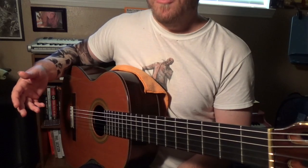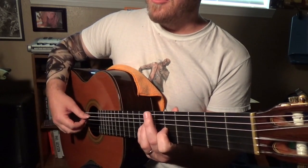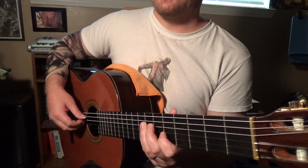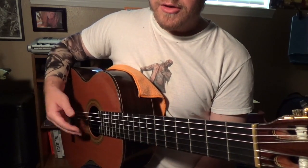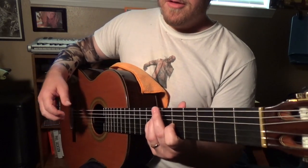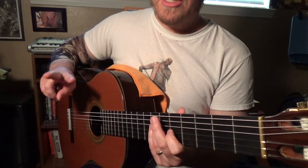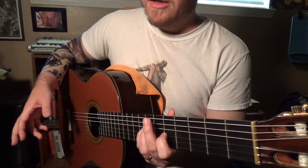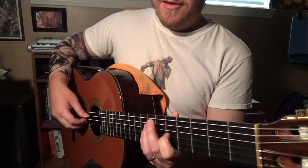This is actually really tricky when it comes to fingerstyle, right? And you want it to sound clean and good. You don't want it to sound sloppy and uneven. You want to be able to control it, okay? So a string grouping of 5 is really good practice for problem solving when it comes to arpeggio fingerings, okay? So how are you going to do that? Well, I'll give you 2 different options, just the ones that kind of came to me off the top of my head, and then maybe 2.5 options, and then you can go from there.